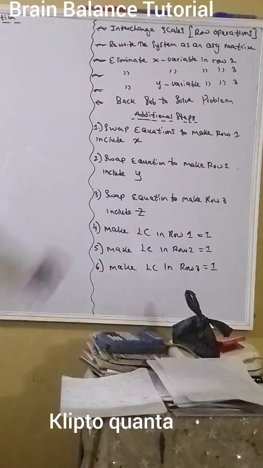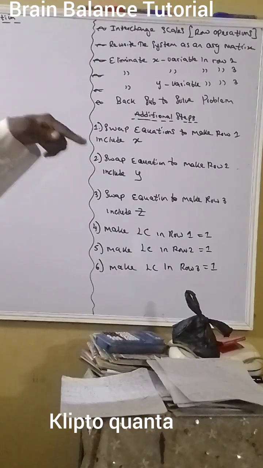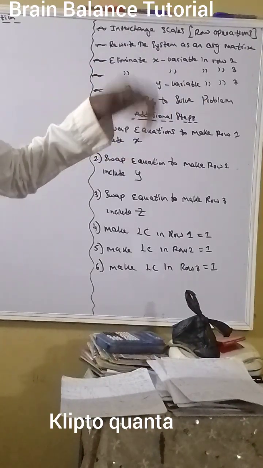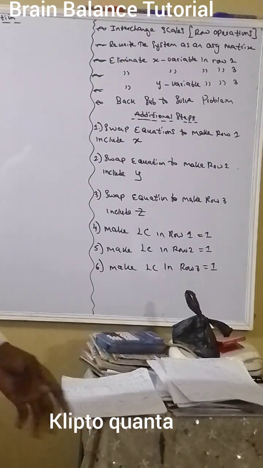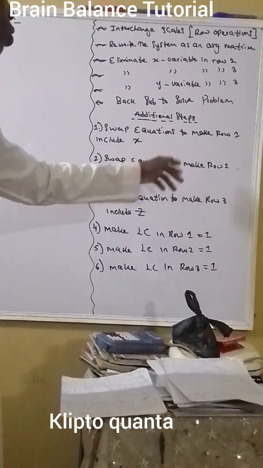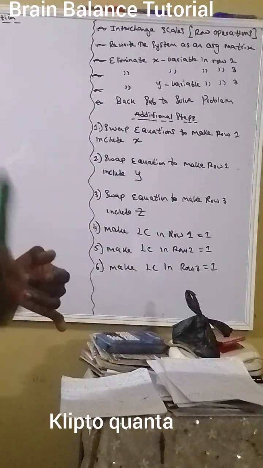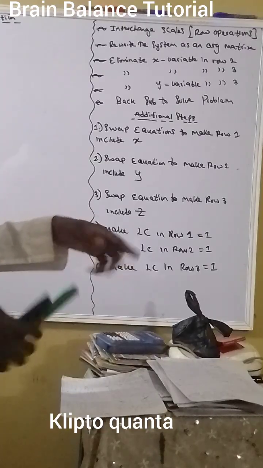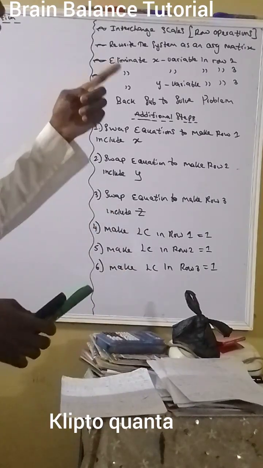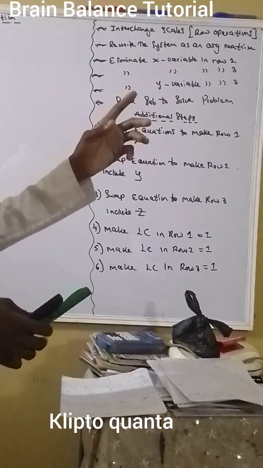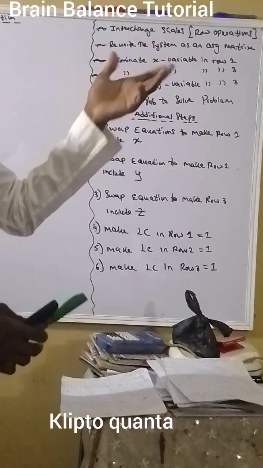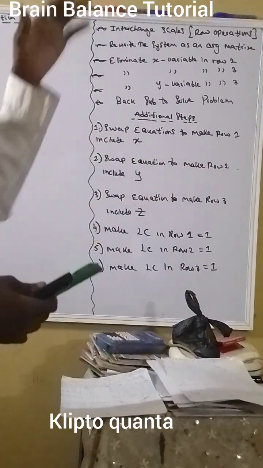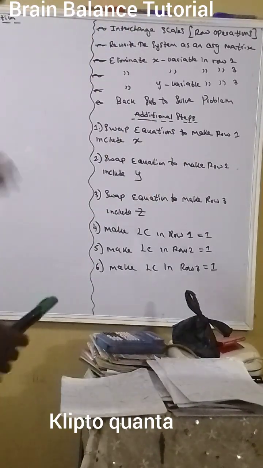You can swap two equations. If one equation gives what you need and the other one is lagging behind, you can interchange them. You can put equation 1 in place of equation 2, and equation 2 in place of equation 1. It's allowed. Also, you can swap equations to make row 2 include y. Whenever you want to swap equations, let's assume the second row has a nice x value but the first row has no x value. Or let's assume the x value in the first row is 3x, and the second row has 1 as the x value. You can easily switch them, because 3 looks more complicated, but 1 is direct. Don't worry, we'll show that in examples.